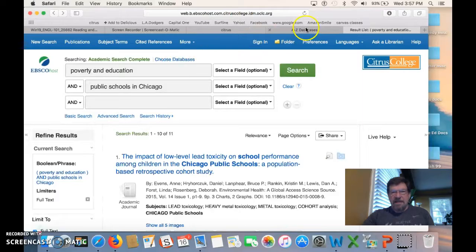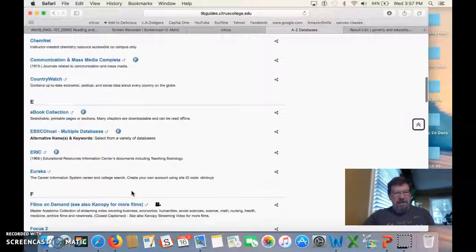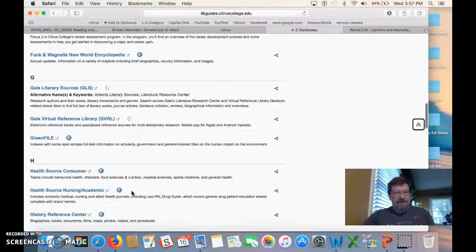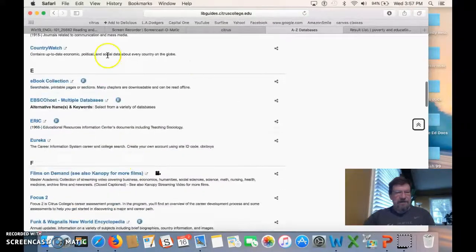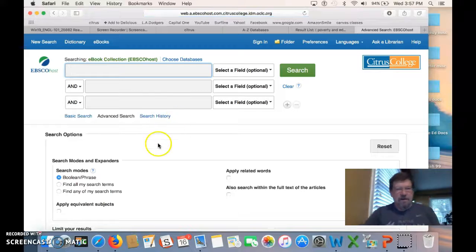Let's go back to the database page, and let's do one more database here. Like I said, a lot of these are perfectly good databases, kind of focused on different topics and different disciplines. I would also try the ebook collection. Not that I think you need to read an entire book, but you don't have to read the whole book. It'll get something helpful for you here. So let's see what I can do here. These are books that we have online here, and you can read them from right here. So let's check it out.